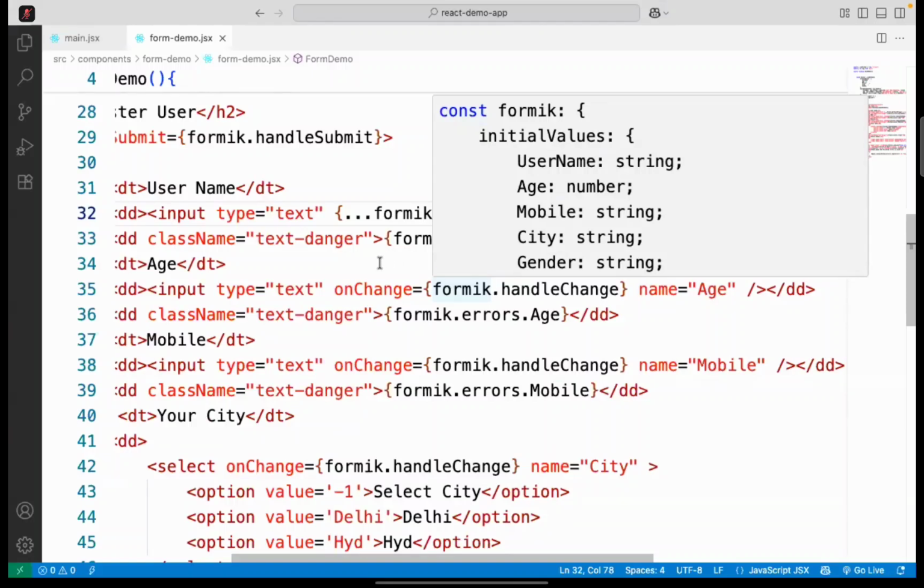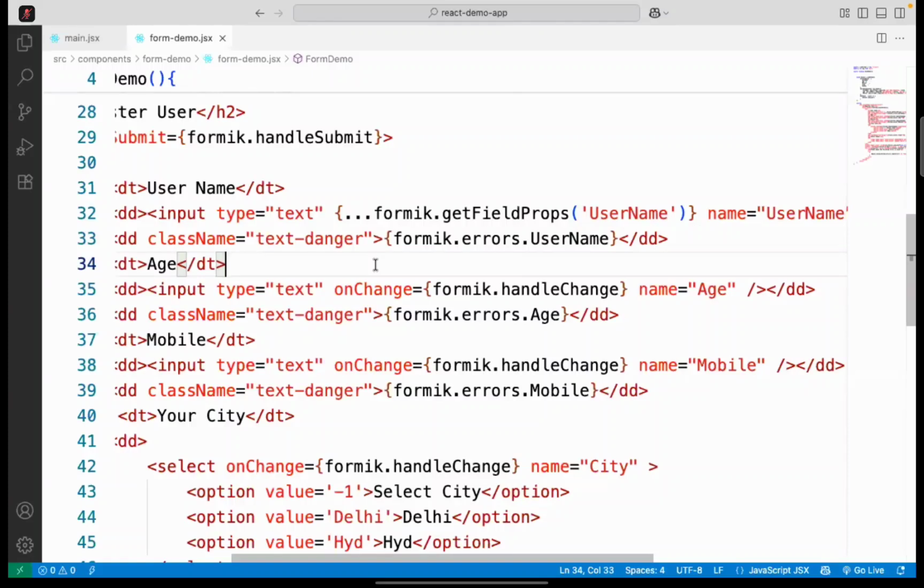But which one is best? This spread operator is good if you want validation to happen on every event. Sometimes we don't want that. Sometimes we don't want to verify on blur. We want to verify only on change. Then we cannot use this. If you use this unnecessarily, it will verify on every event. We don't want that. Then better you write only what you want. If you want to verify on every event, you can use it.